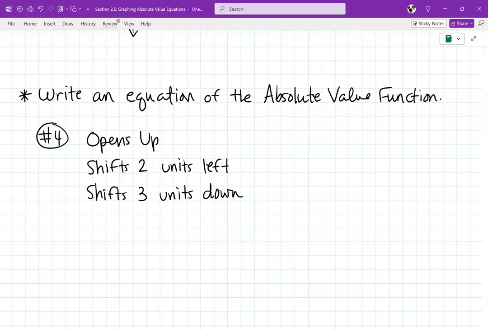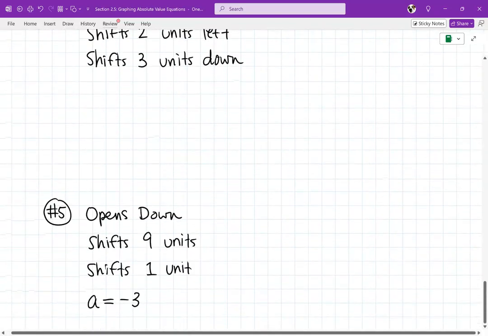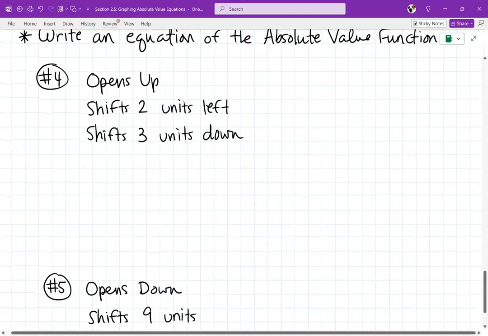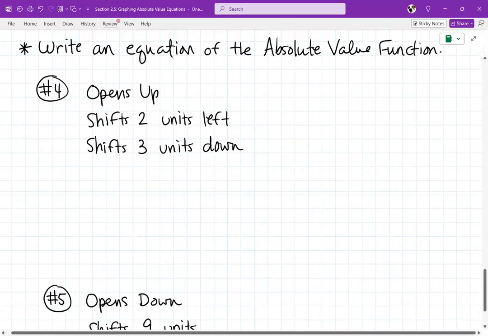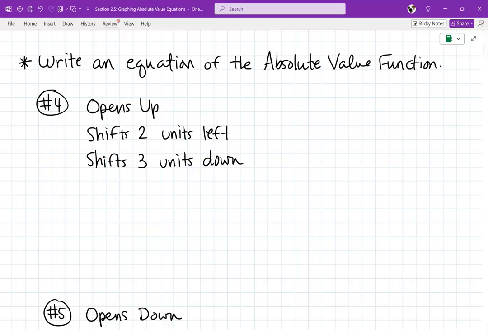Now there is one thing I am going to tell you. Sometimes they mention a by number, sometimes they don't. Here I didn't mention a by number. Look at example 5 though. I put a is equal to -3, right? If they don't mention a, a is 1. So we kind of have to remember that if a isn't there, it has to be a 1. I kind of told you that earlier, right?